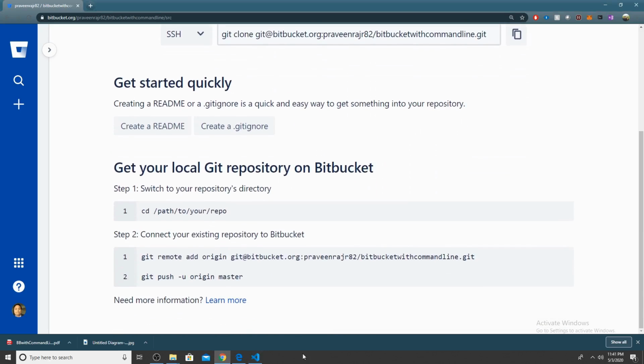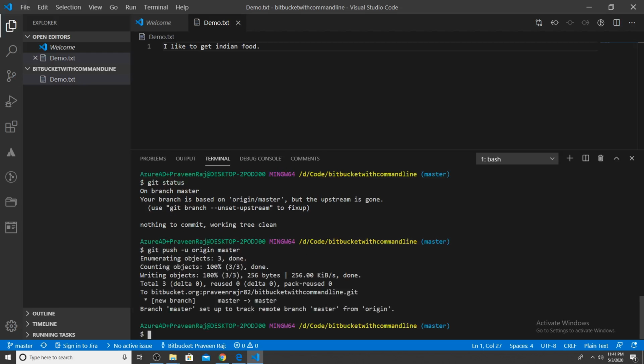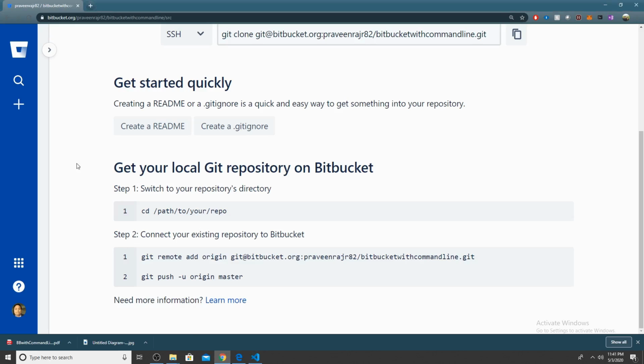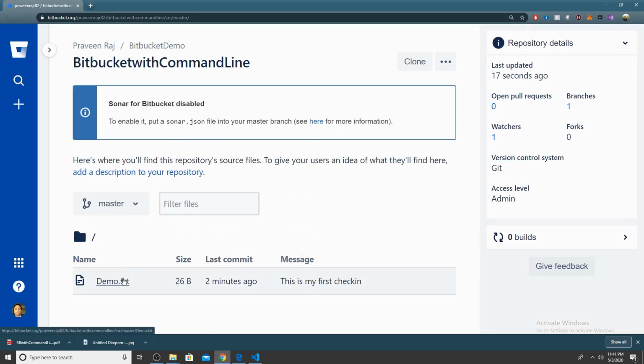So there's nothing here yet, so it's going to create a master branch. It's going to push that code called demo.txt into the remote branch when we run this command. So when you press enter, if you see this, it just connected and pushed your local master branch, all the commits you had or the last commit, into the remote master branch. If I go to the browser and refresh my screen, voila, the demo.txt is in the remote branch.